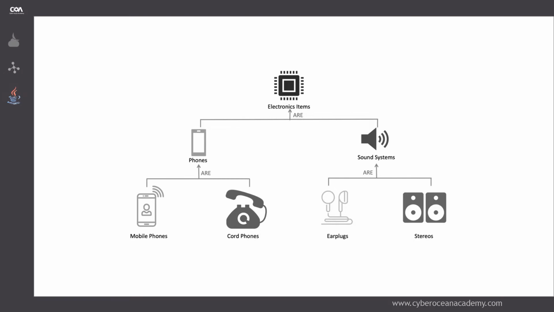That is the is-a relationship. You will also see the reusability. Mobile phones and cordless phones are also phones, so we inherit the properties from phones to mobile phones and cordless phones, and this is the reusability part. We basically implement the properties from one to another, and same for earplugs and stereos. And this is reusability, guys. Finally, is-a is just a term used to refer to inheritance.